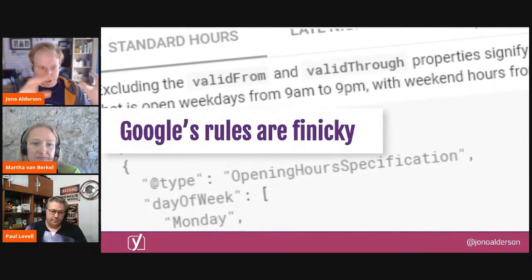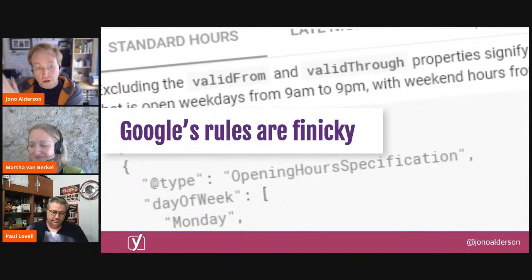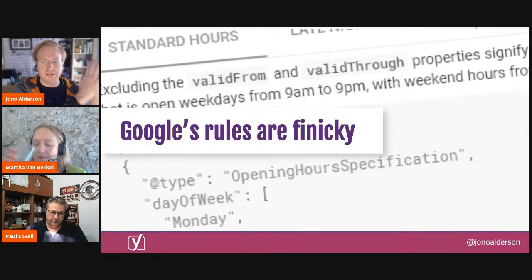So schema.org is a standard and it's defined. Yes, it's mostly run by Google, which is slightly awkward, but it should be an independent thing from Google's implementation of it. But for example, an article has to have an author and a publisher in order to be a valid article. However, in Google's rules, a publisher cannot be a person. But I have a blog. I publish content. I am the publisher of those articles. But as far as Google is concerned, that's an invalid schema, even though technically it is valid.